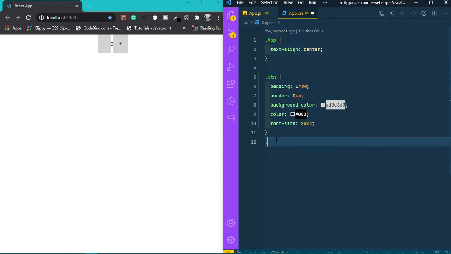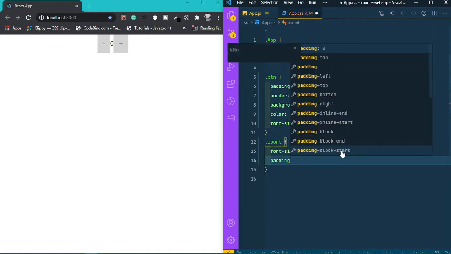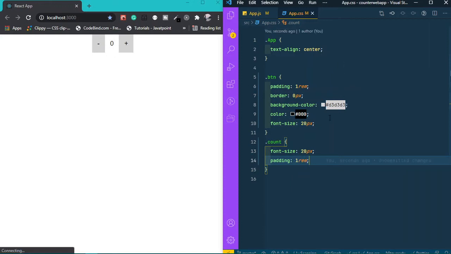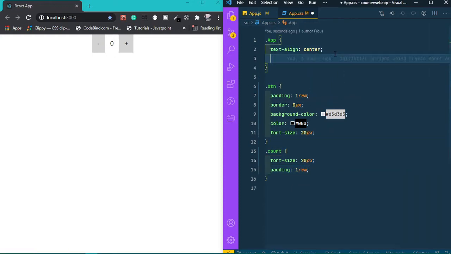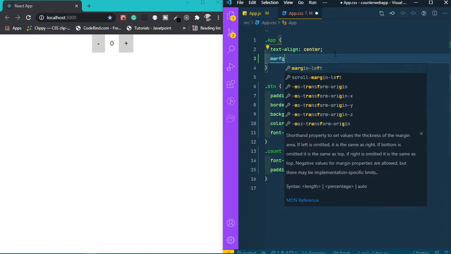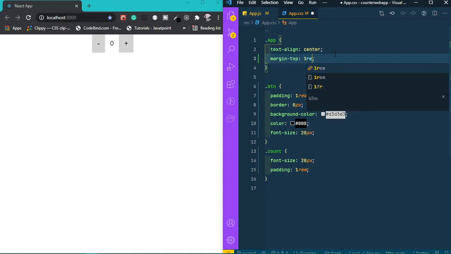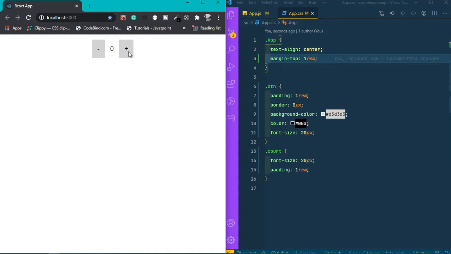I go here and say count has font size 20, and we need some padding also. Padding is 1 rem, and we just need a margin top to be 1 rem. Okay, so now nothing is happening here.